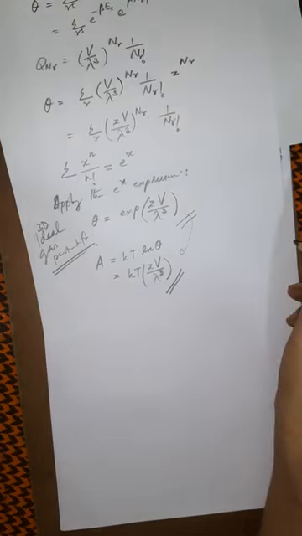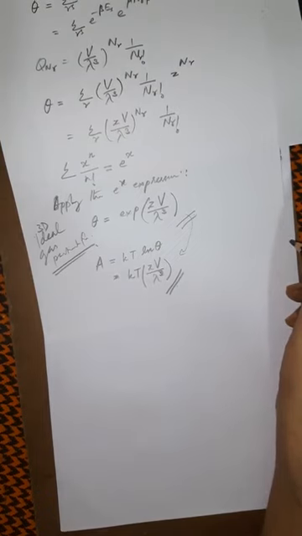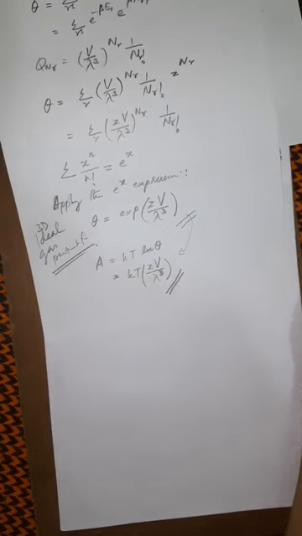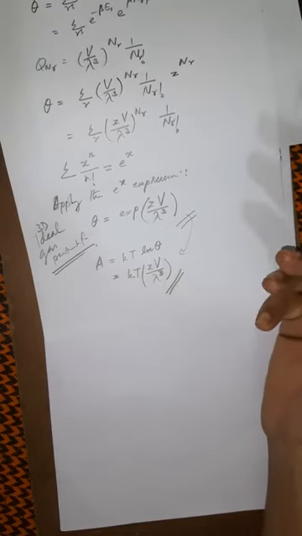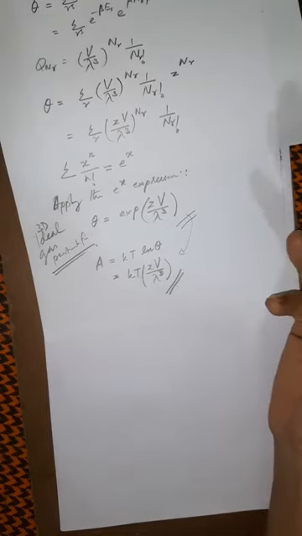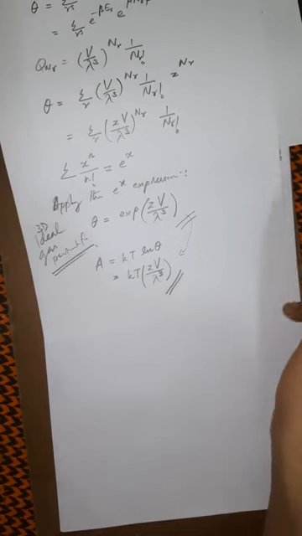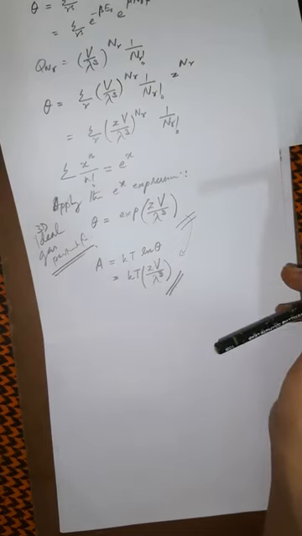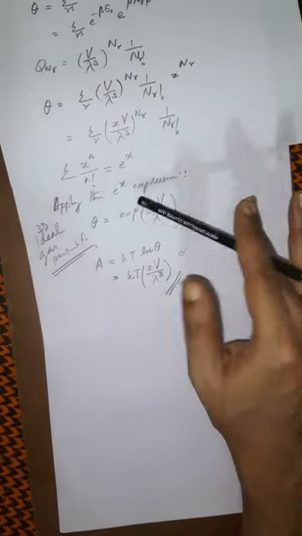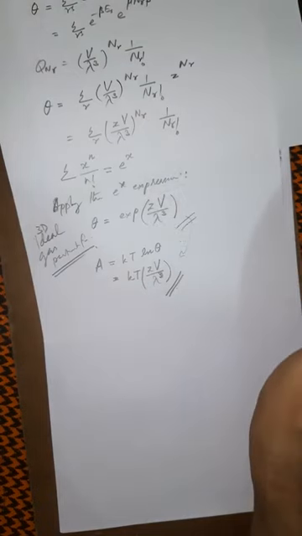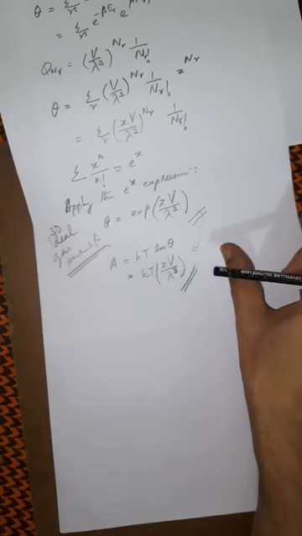And then definitely you should try to derive the other set of normal thermodynamic parameters using this information of A and this theta also. So you should definitely try to do that. I am not doing it here in this video.